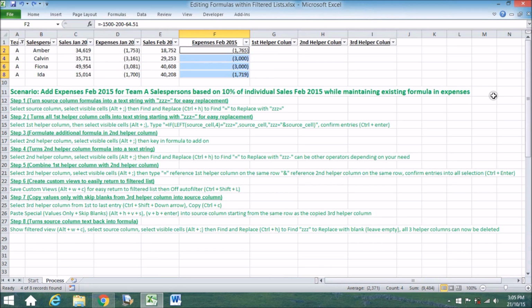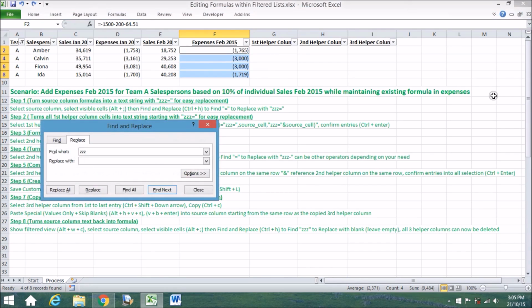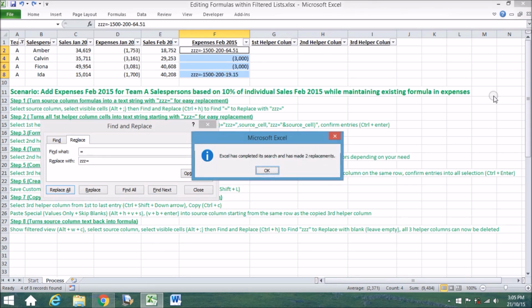Alt+colon to select visible, Ctrl+H to replace. What do we replace? Equal sign with ZZZ equals, Alt+A to replace all, and enter.